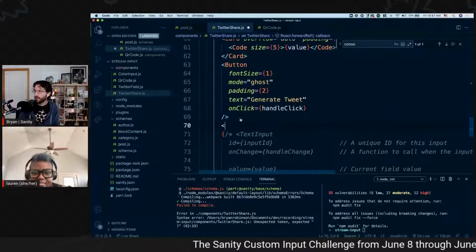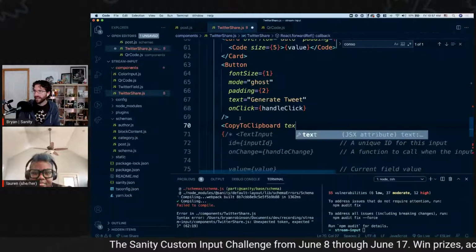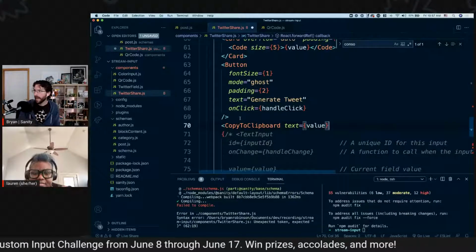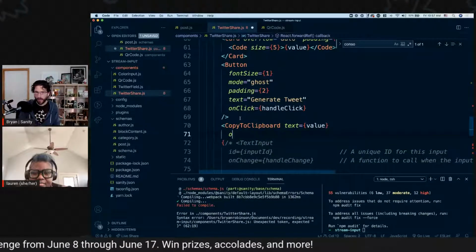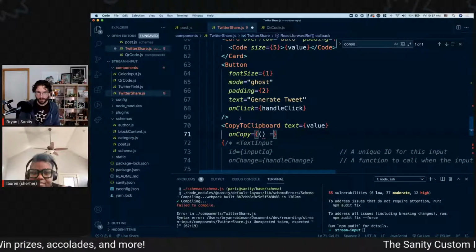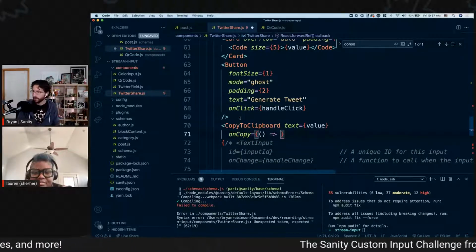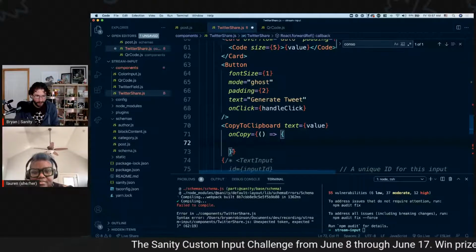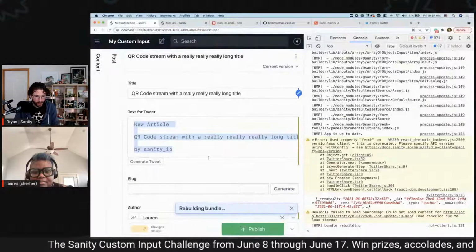The text for that we want to be our value, and then we pass it an on copy function, which will be an anonymous function. You could break this out and have it be somewhere else too, and that'd be fine. Actually, let's leave that for now and show that this does in fact copy.